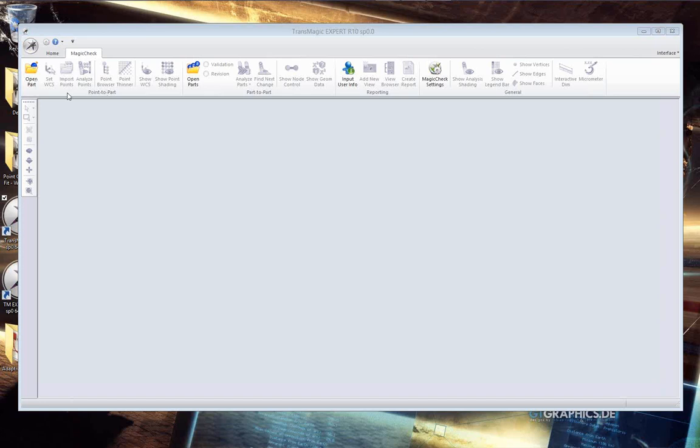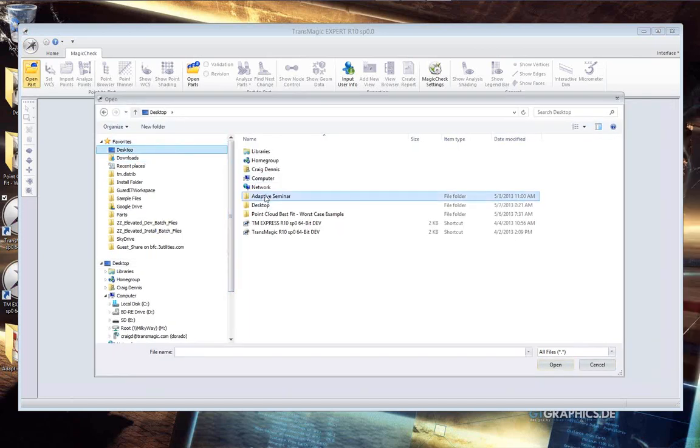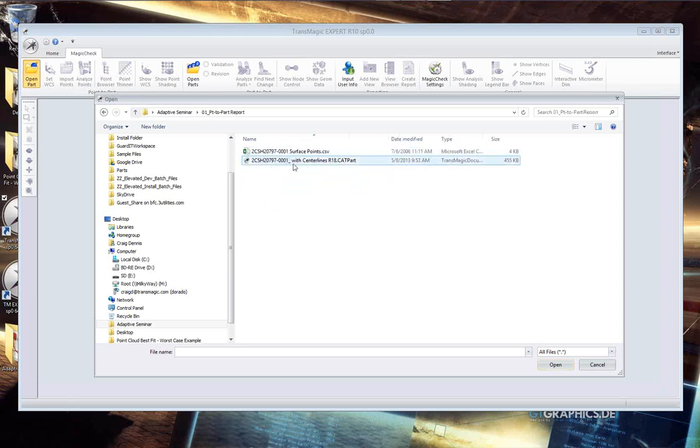So first off, let's just go from left to right. We see we have this little ribbon bar. Notice the interface, very contemporary and high level, one of our targets, of course. So let's start with a point-to-part, rather. And go to my adaptive folder here. I'm going to do 3 different styles so you can just see some of the functionality. One is going to be just showing you how to generate a point-to-part report and a very simple analysis. The other will be removing some noise, and the other will be refining a large data set to make it more manageable. So what we're going to do first is open up a CATIA V5 part.